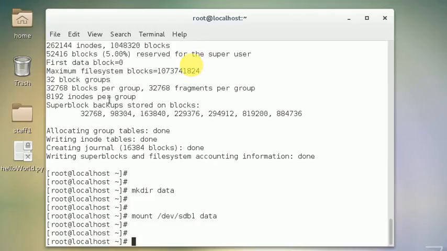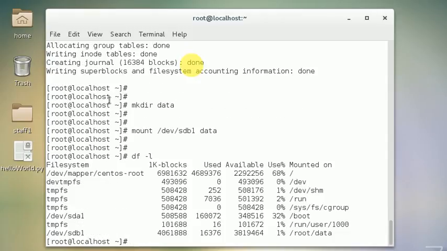So now let's check df -l. Now our sdb is mounted. This one is mounted on data.